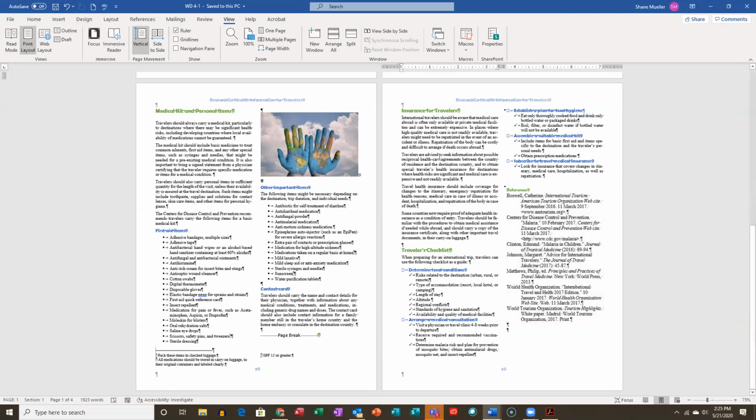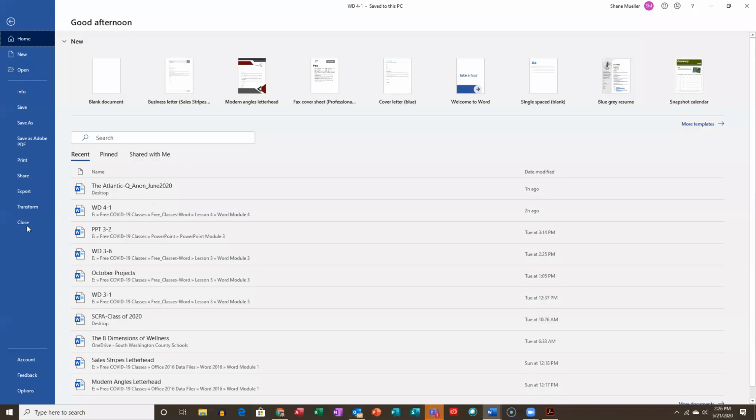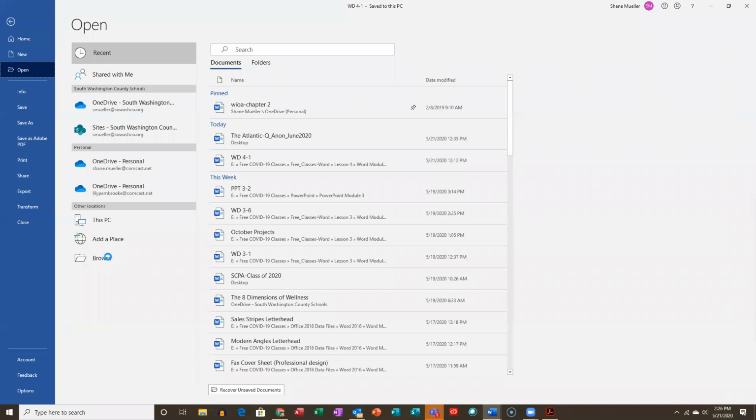All right, so we've only got like 4 minutes left, so we won't really have a chance to do that other project that I sent out, which is kind of a bummer. But if you get a chance, it's a really fun project to do. I can go ahead and open it just so you can see what it is. We're creating a menu for a catering company, and we're creating it as a trifold brochure. I think it was 4.3.